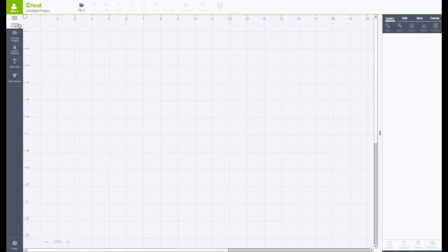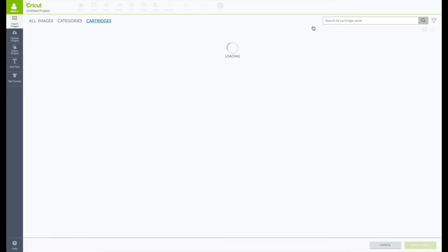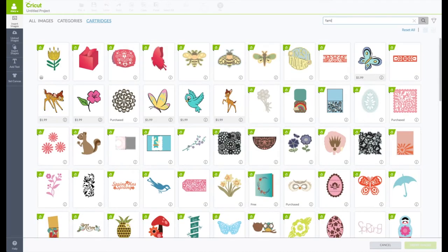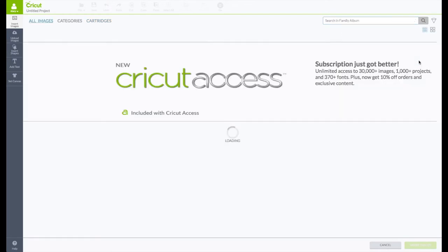Left-hand side toolbar, click on Insert Images. We're going to change this from All Images to Cartridges. In the search box, type in the word Family. This will bring up the Family Album Cartridge. Click on View All Images.